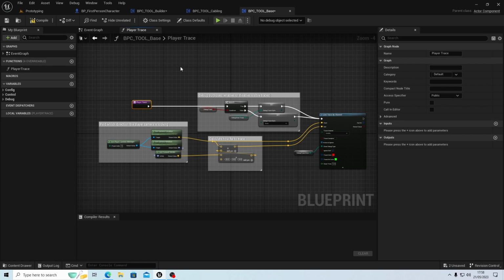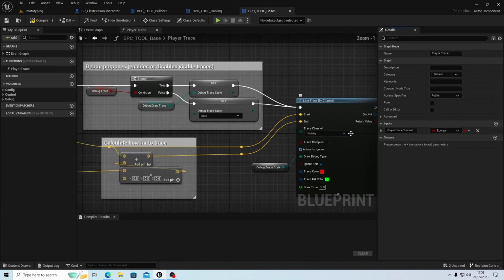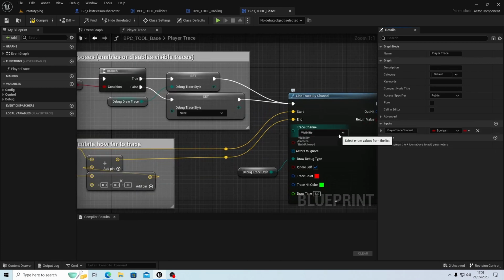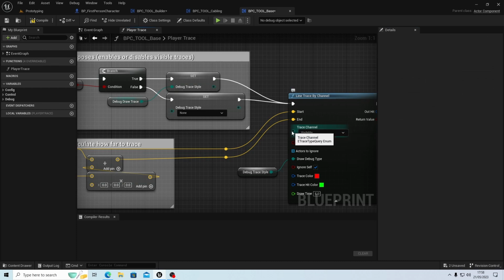Okay, so we need an extra input into this. What is that extra input? We'll add it in here, and it's going to be player trace channel. I don't want to repeat variable names. If you hover over the pin, it tells you what type this is.